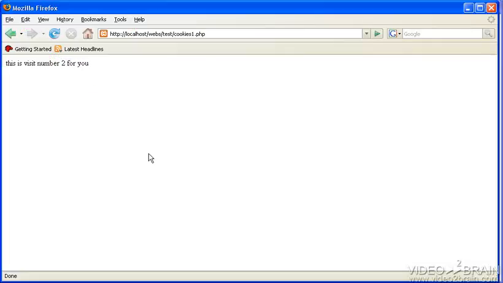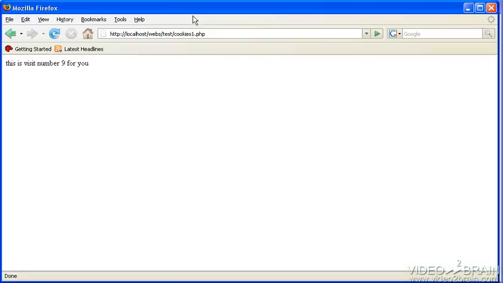Now, the interesting thing about cookies is since they are connected to a domain, in this case localhost, once localhost sets the cookie, any page can read it back out. So let me make another page called cookies2 so we can see this in action. PHP file cookies2, same code. So now we go to cookies2, it's a different page, and we see that each time I come back to the page, it counts up. When I go back to cookies1, it'll be our 10th visit. So it remembers us not only from page to page, but also from visit to visit.